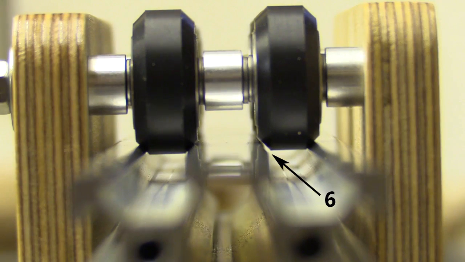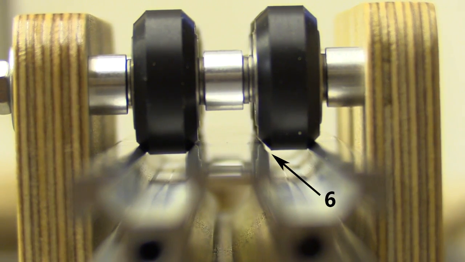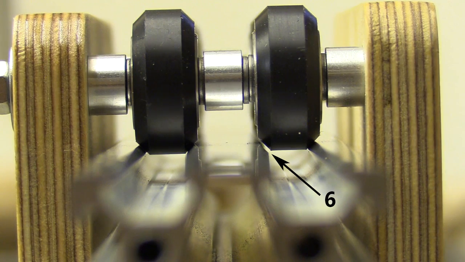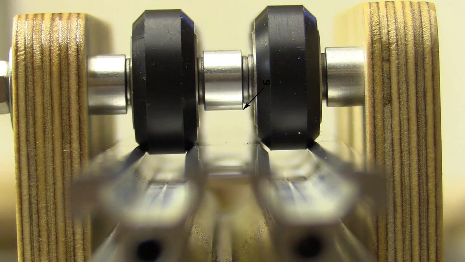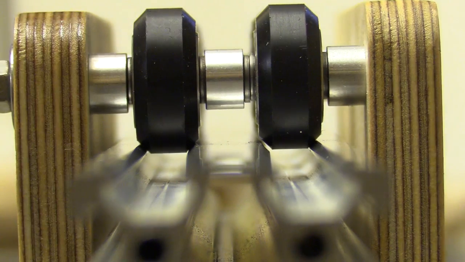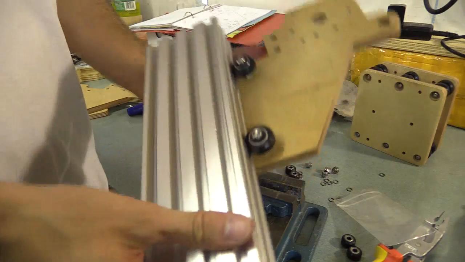There was a gap along one set of V wheels on the gantry plate, and while this could cause the wheels to wear unevenly over time, I am planning to re-cut all the plates out of more durable material once complete, and this should hopefully correct it.